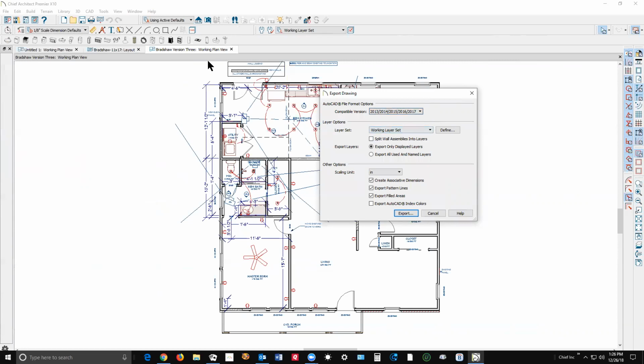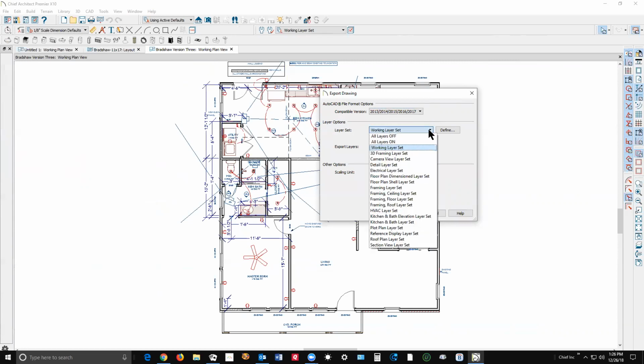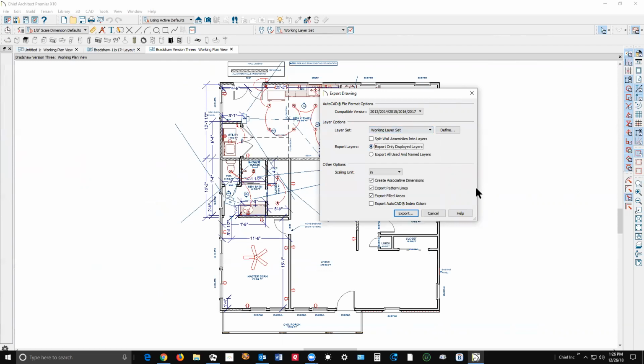I'm using the working plan view layer set, but you could choose others, depending on your purpose. And generally you would use inch. If you use some other value, it might make it hard for them to determine the scaling in AutoCAD.